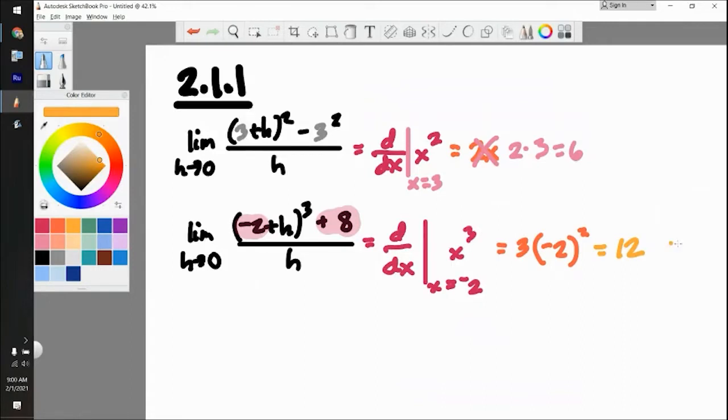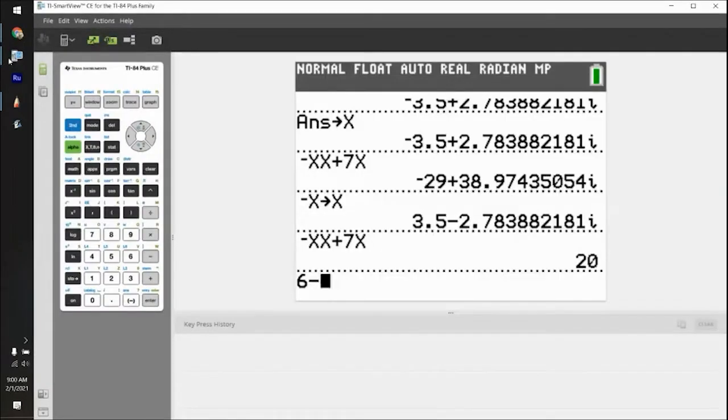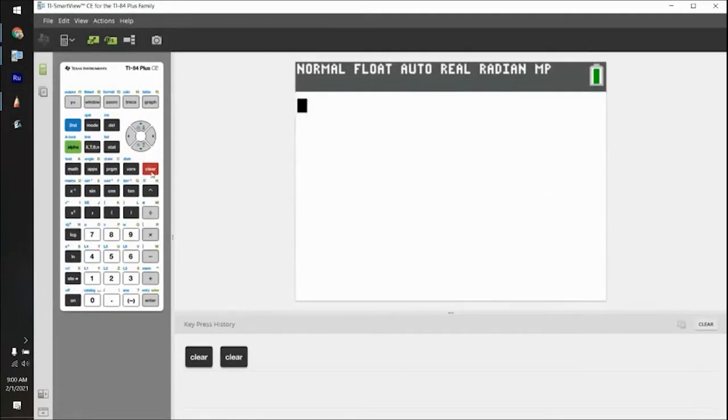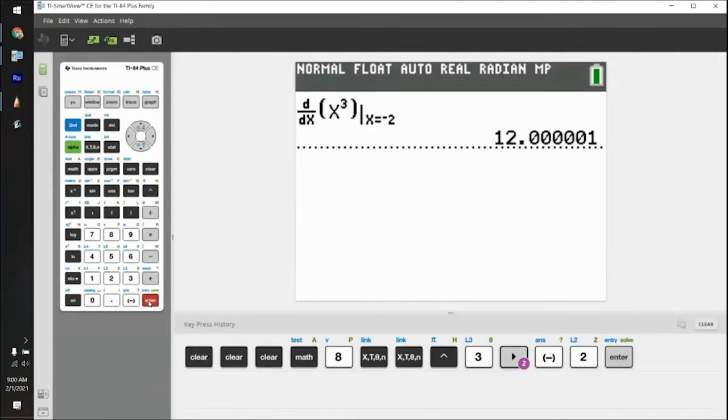One thing I do want to go over really quick while I remember, because it's easy to forget this kind of stuff, is that you have to understand how to use Math 8. There's going to be some problems where you need to use your calculator. So make sure you do know how to do Math 8 and set this up. Some people don't have an 84, so it looks a little bit different for them. So x to the third, and then we're plugging in, I think it was negative 2. Also understand that the calculator is counting. It's not actually calculating them out like we do. Because it's counting, sometimes there's a counting error. You have to ignore that 0.000001. Understand that that's just part of the error of the calculator. Do not write that as the answer.